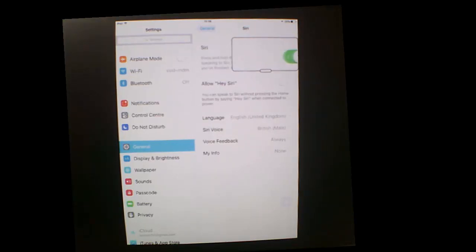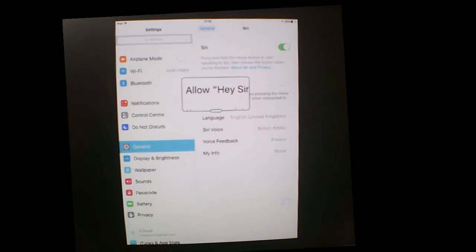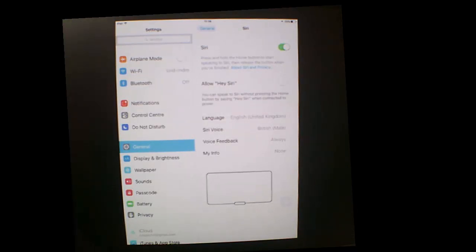I have not turned on allow Hey Siri. If you turn on Hey Siri, it will train Hey Siri to a particular voice, and if your iPad is being used by many pupils, it probably would be ill-advised to train Hey Siri to one voice.